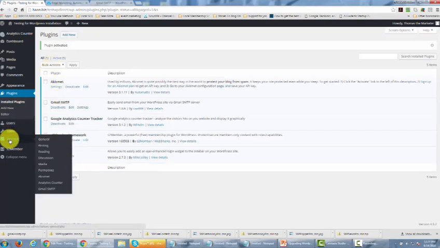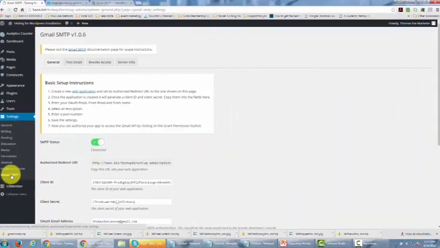Now you're going to find the settings for this plugin, and you're going to go down to Gmail SMTP. This is the point at which you'll want to work with your host and follow the instructions inside of Gmail SMTP. The other thing you're going to want to do is test this email to make sure that WordPress is sending out the email to the people that are actually coming into your membership. So this is a case where you can work with your host as well as this plugin to get your test email working. And once your test email is working, then you will have a working installation of S2Member as well as WordPress when it comes to sending out email.